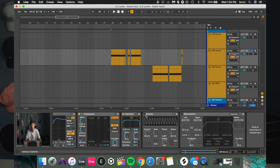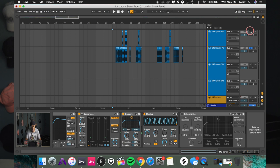If you saw the Shinigami video, same stuff. It's your amount, which I call your swing knob, your rate. You can change the phase and the shape and your different wave tables here. Wave tables? Yeah, wave tables. Let's play this together with this. So it just sounds like complete utter nonsense, but when you put it all together, you can't say shit.